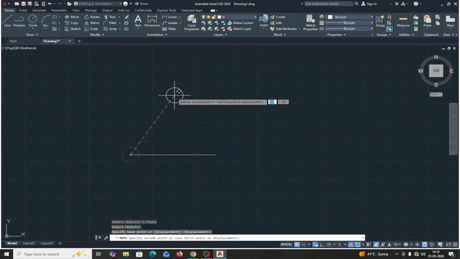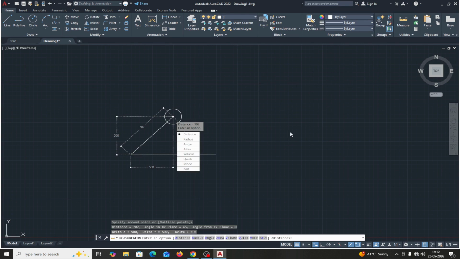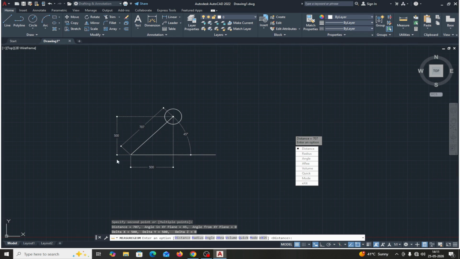Suppose I want to move 500, 500, enter. If you measure this distance, now you see in X direction the distance is 500, and in the vertical direction it is 500. I have given the X and Y direction.